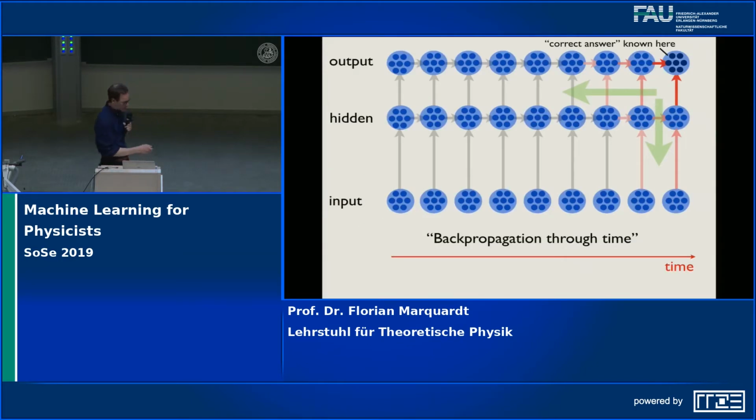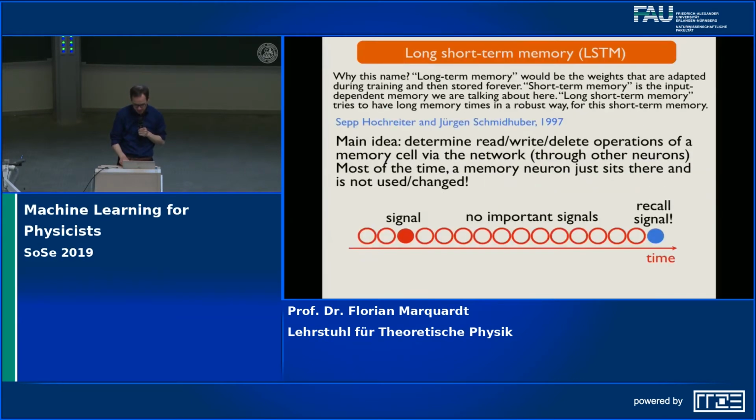It means that either the changes that you implement to the weights here have no influence at all on the output, so you can try everything you want, but you don't see any change, or these weights that you change here have a dramatic influence on the output, so either way is not good. Okay, and so that led people to a solution that is called long short-term memory.